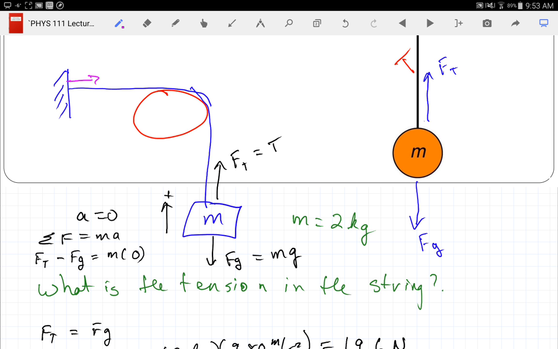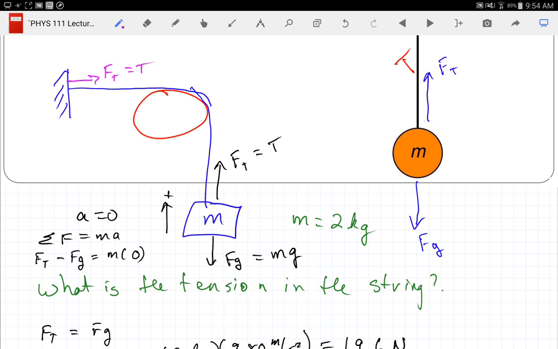The same tension, because the tension is the same throughout the string. What does a pulley do? It only changes the direction. It doesn't affect the tension. Now, if I tie something to the string, that's going to change things. But a pulley, it just changes the direction. An ideal pulley. Ideal pulleys have no mass, by the way. And there's perfectly no friction. They rotate freely. So I'm going to have a force of tension here that's equal to that same tension of 19.6 newtons.